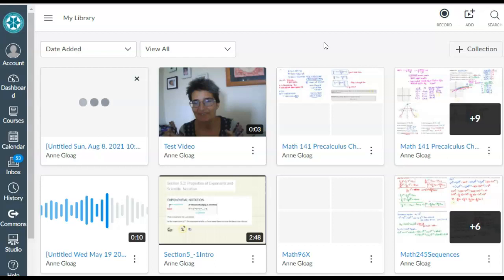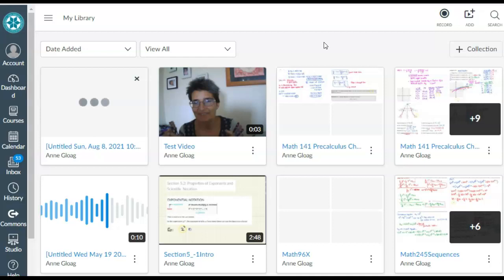So what I usually do, if I want to do a screen capture, is use the separate Screencast-O-Matic app on my computer. I do all that, and then I upload it to Canvas Studio. I think it's a little glitch or bug in Canvas Studio that doesn't agree with your previous download of Screencast-O-Matic.